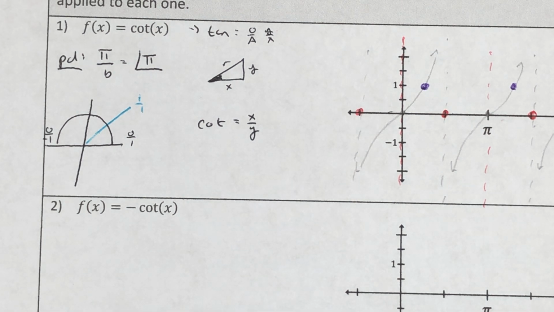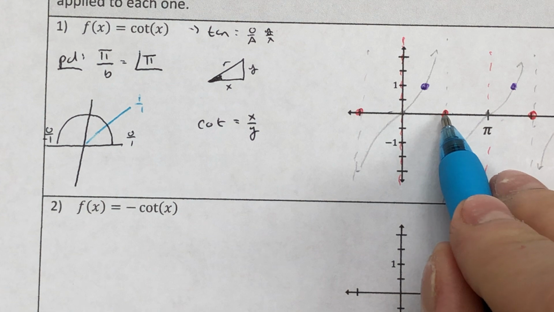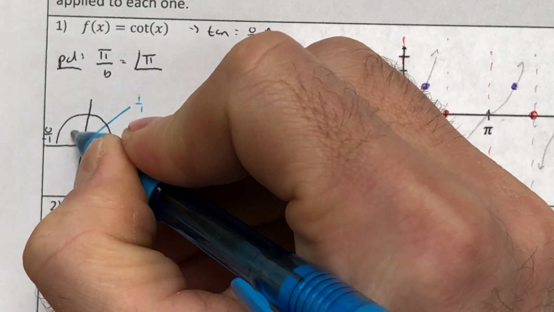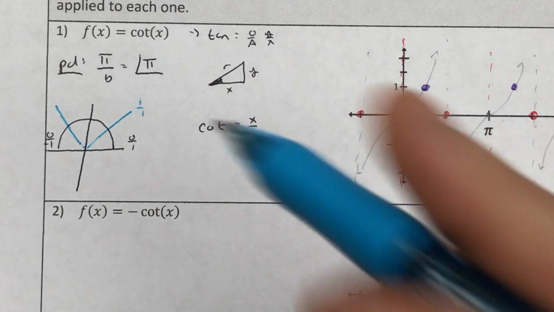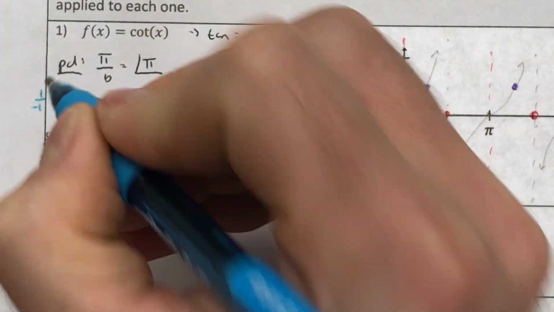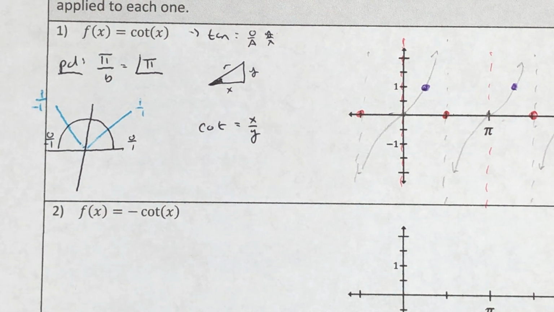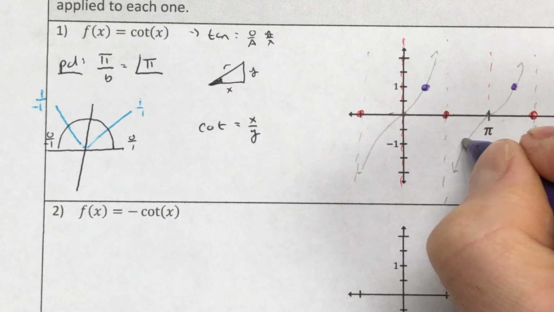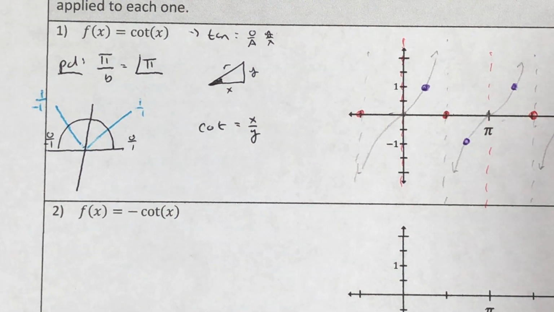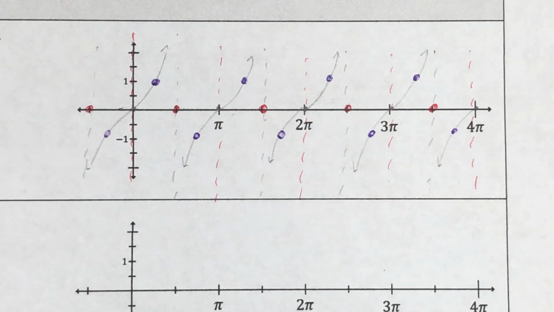So with my tangent function, this is going to be right between that point and that point right here. So my y divided by my x in this case is 1 over -1, which is going to simplify down to a -1. Now if I flip that, my cotangent function is going to have the same value. So I know I'm going to have an equal point right there on every single one of my cotangent functions. And from this, that's all I need to do to graph my cotangent relationship.